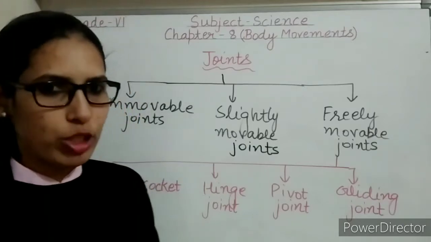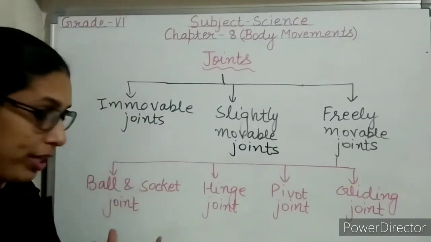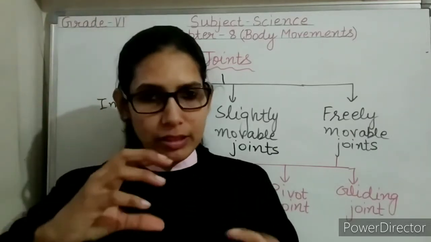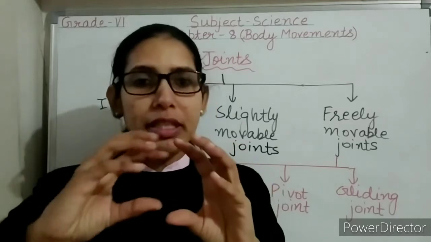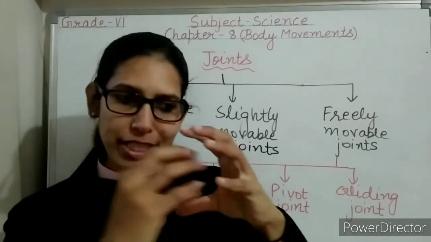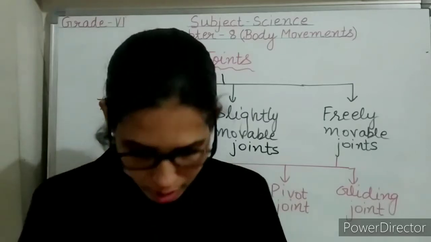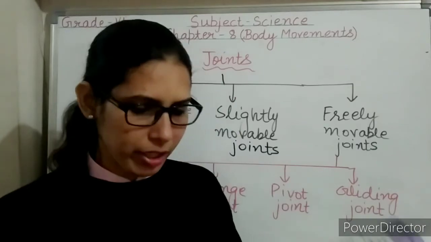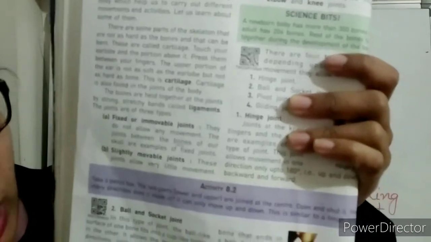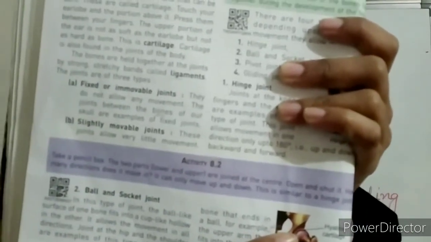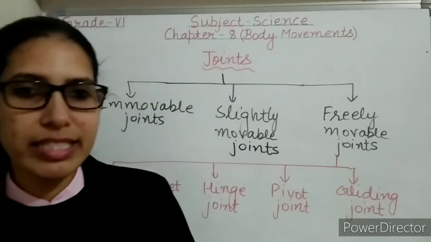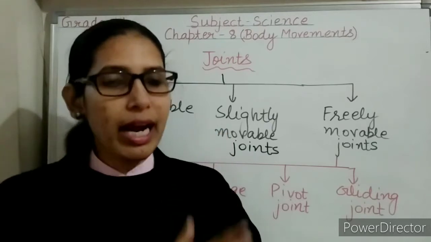So let's see what these different types of joints are. Let's start with the ball and socket joint. In this type of joint, one end of a bone, which has a ball-like structure, fits into the socket of another bone. Let's understand it with the help of the figure given in your book on page number A104. Here you can see one bone end has a ball-like rounded structure which fits into the cavity of another bone. Ball and socket joints are found in the shoulder and the hips.